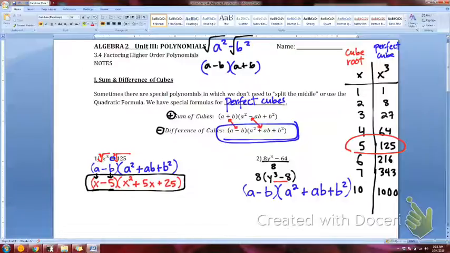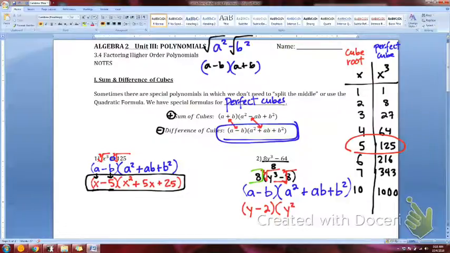So remember, in order to get the a value, we're going to ask ourselves, what is the cube root of y cubed? The cube root of y cubed is just y. What is the cube root of 8? Well, it's 2. Formula says minus. This other 8 that is sticking out here, we're going to kind of forget about it until the end. Okay, so we're going to set it off to the side and we'll bring it down at the very end. So now it says take your a value and square it. My a value is y, so this is going to be y squared.